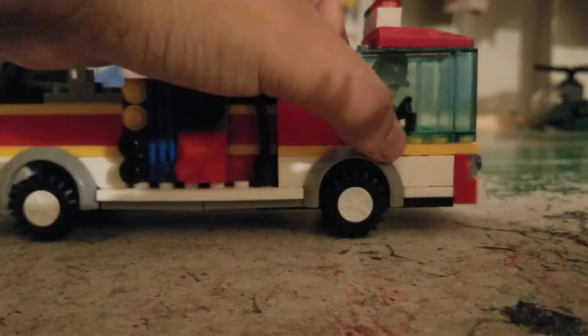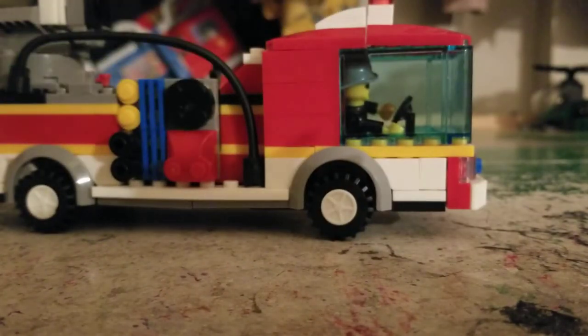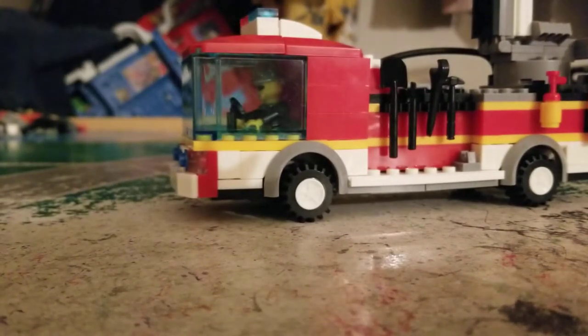Oh god, the minifigure's falling out already, but you get the point. It's a regular chair piece in there, and I'm gonna try to make it seem like he's in there, and then he fits in there pretty nicely. I don't think his legs are gonna fit on the chair very well.